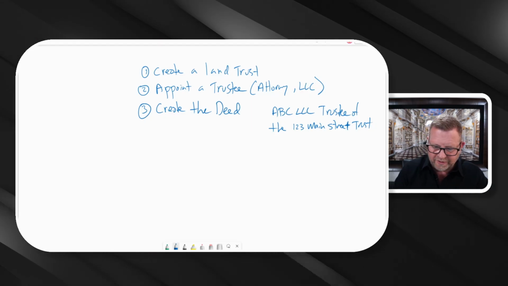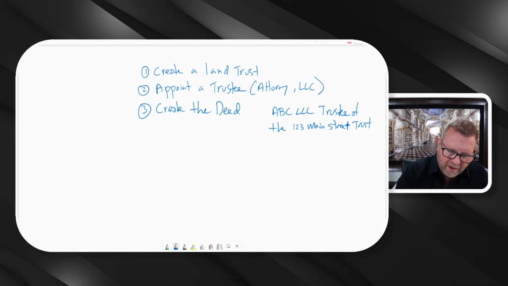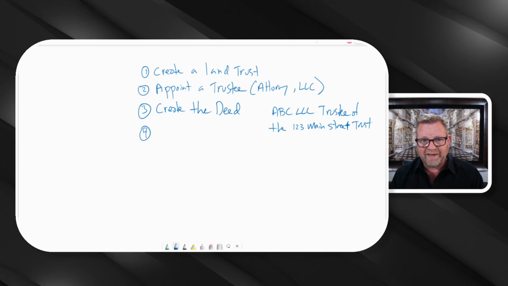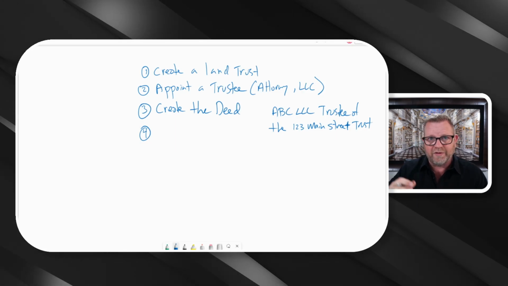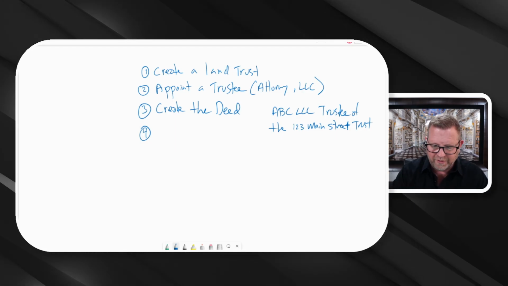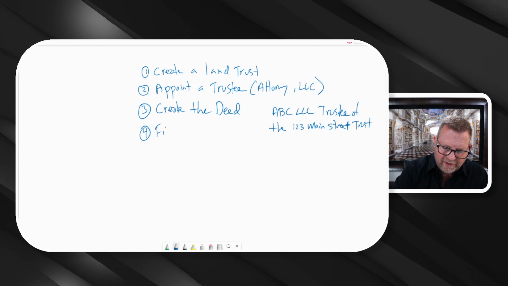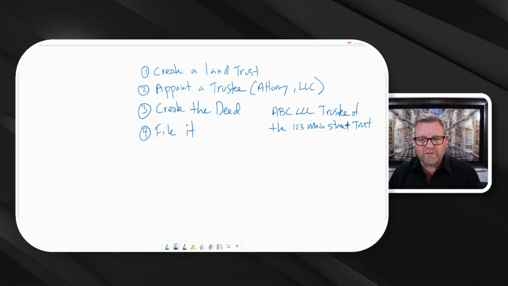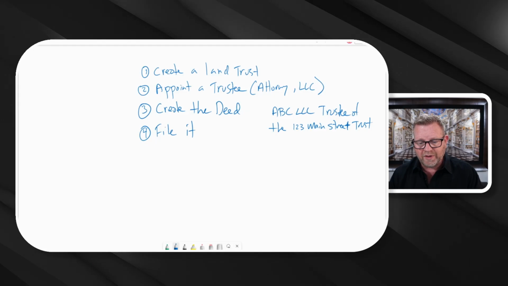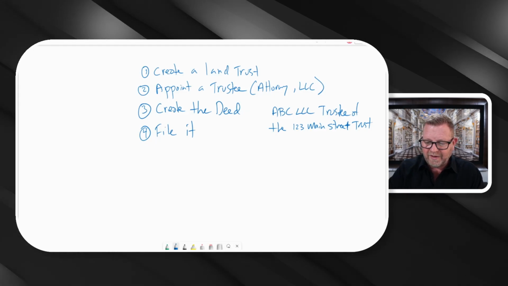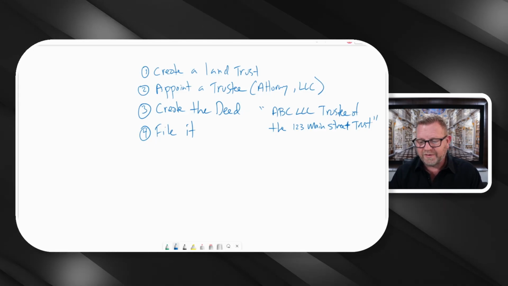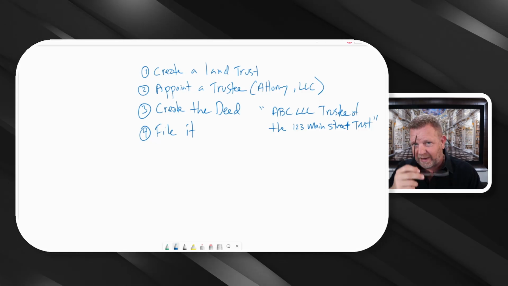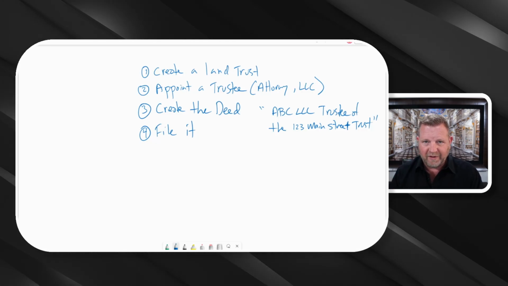And then you actually file that deed. Depending on your county, this is either very easy to do. You just have to follow the rules of the jurisdiction where that real estate is. So then you file that deed. Now, what's on the public record associated with that property? It is ABC LLC, trustee of the 123 Main Street Trust. That's it. It doesn't have to be any more difficult than that, guys. And that's about as long as it's ever going to get, right?